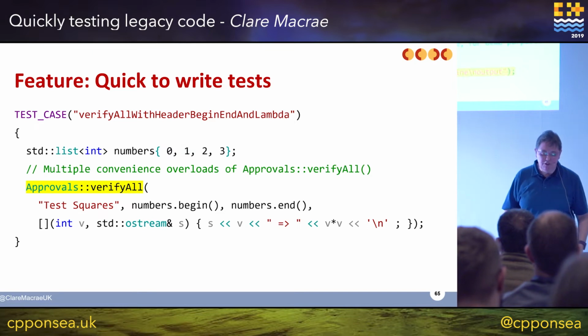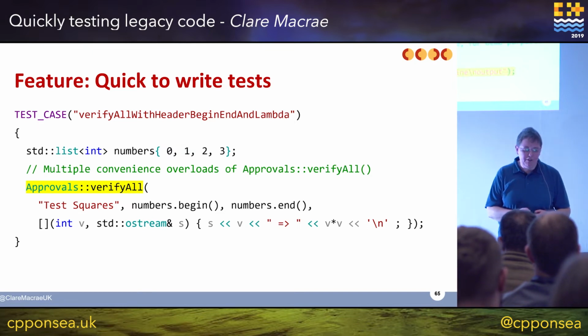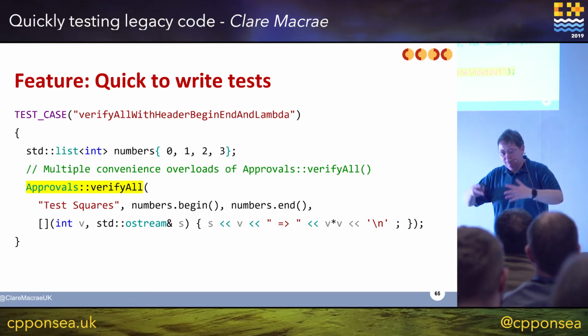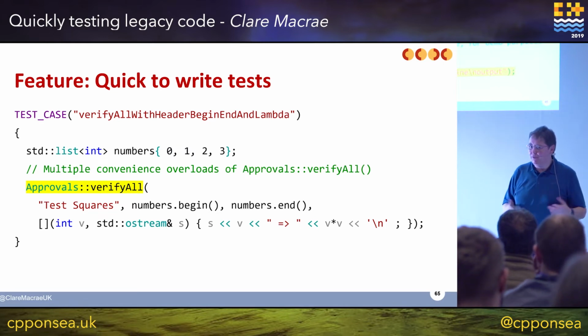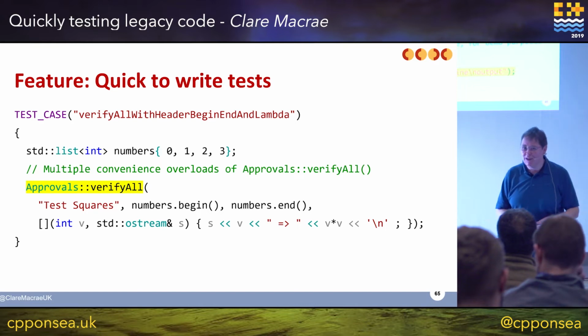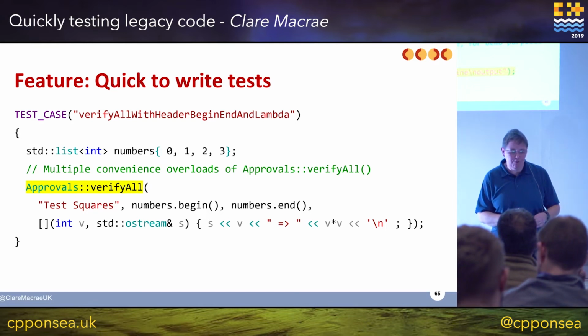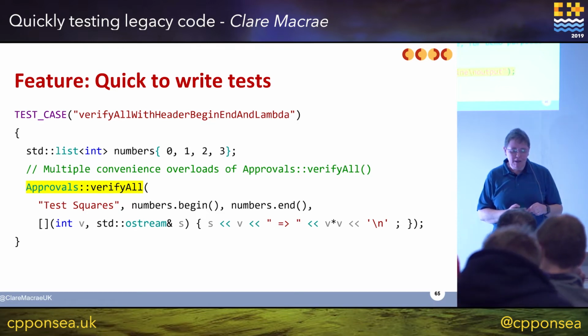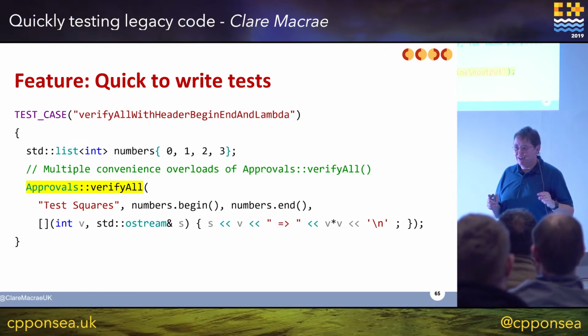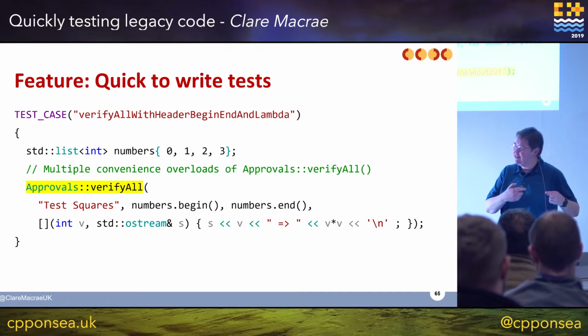What approval tests does, and this is in Catch, so you've still got the Catch header, but you add the approval test header, is you call Approvals::verify, or one of a number of similar methods. Here, as a totally artificial example for test purposes, I'm passing in a fixed string. Hopefully it's clear that that's just for demo purposes and you'd have real code there in the real world. So it's a 3-line string. And you might be thinking, well, this is weird. How can a test case not tell us anything about what the expected answer is? How does that work? That's really strange.